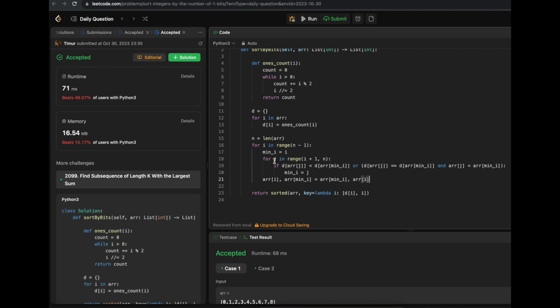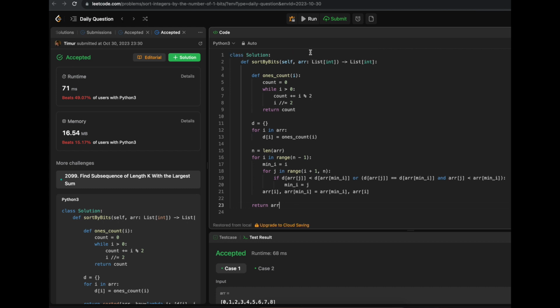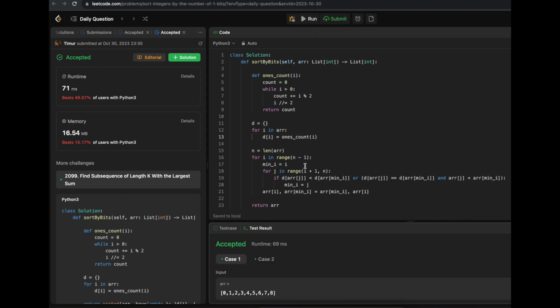And it's an in place sort algorithm, so we need to return it. And if I didn't make any errors, it should work. Let's try.